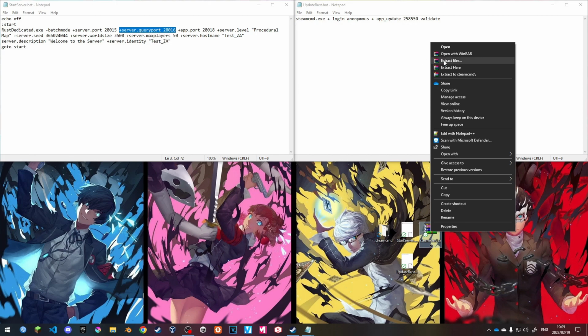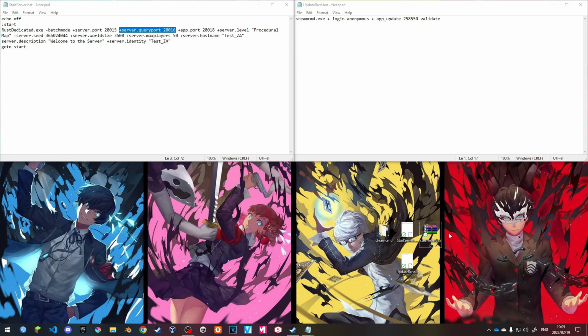Once you have it downloaded, I've copied it to the desktop because that's where I want to run it from. We then extract the file, and once it is extracted it's basically going to pop up at the top right. I've just moved it down here. It's going to say steamcmd, the regular file. You can either keep the file in your downloads folder or documents, so you can export it and create new ones as you go. In my case, I don't need it on my main PC, so I'm going to delete it.